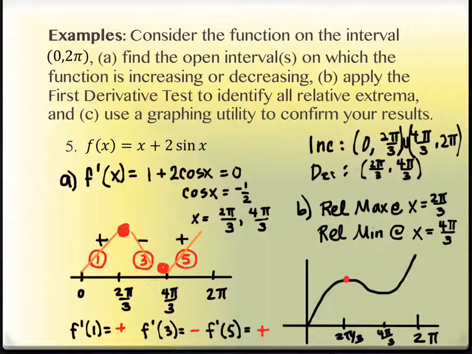Do you see this is a really good example of it's not the biggest value on the whole interval, right? And this one is not the smallest value on the whole interval. But if you looked locally, it's the biggest value around that pink area there. And if you look locally over here, it's the smallest value in the blue area over here, right? Because our interval stopped at 2 pi. 2 pi minus 0.001, that's not higher than 2 pi over 3. Hang on a second.